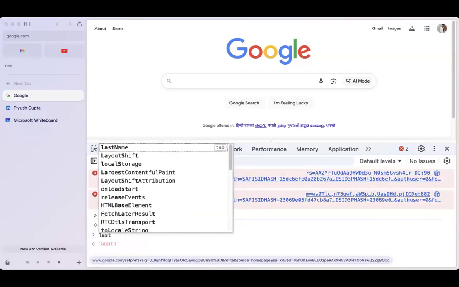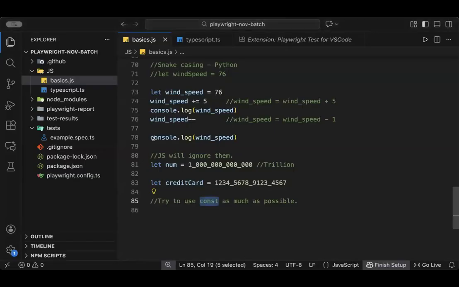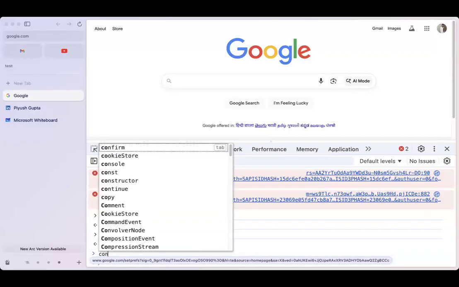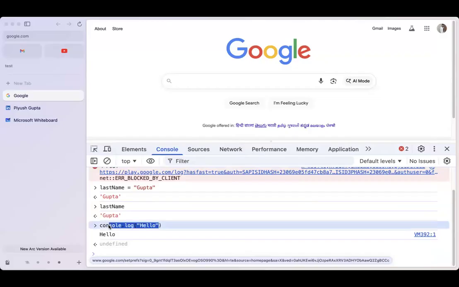So if I now try this last name, it gives me this value. And guys, if you notice something in the browser console, I don't need console.log. I need console.log only in VS Code, because by default, if I simply write wind_speed or any variable, it will not print it. If you want to print the value in the browser console, just use the variable name. You can still use console.log, but is it needed? The answer is no. This is completely optional in your browser, because we are in the browser console. I hope it is clear.